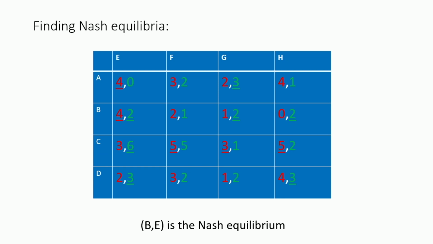Identifying a Nash equilibrium is very easy. So if you have BE, if you are player 1 and if you are player 2, put yourself in the shoes of player 1, put yourself in the shoes of player 2, can you improve your payoff by deviating from that? That's the basic question. So for example, if you are player 1, can you improve your payoff by changing from B to some other strategy? Well, you will get equal when you play A, but then the other player will respond with G and so on.